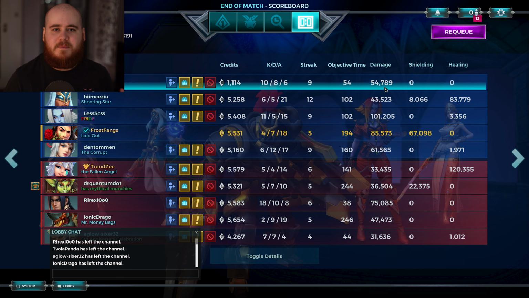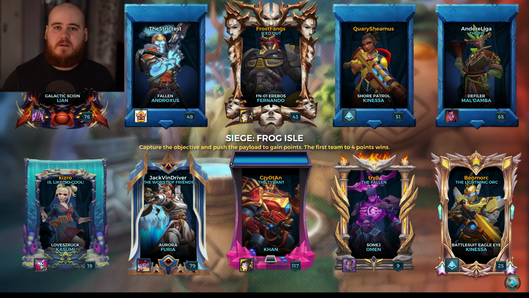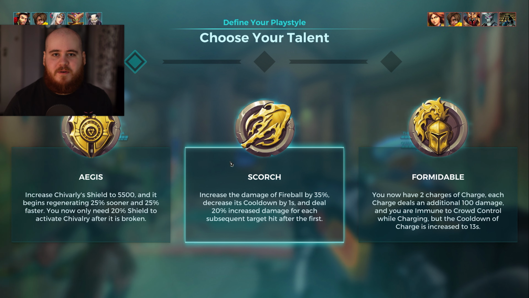Not a bad showcase, but just a strange game to try and do full damage Fernando, even though it worked, if that makes sense. Anyway, it seems like for game 2 we've got the opposite of that last game. We've got Siege Frog, Aldean, Andro, Kinessa, and Damba versus Kazumi, Furia, Khan, Omen, and Kinessa, whereas in that last one, pretty much every build would have kind of worked. I think in this one, none of them are particularly ideal.